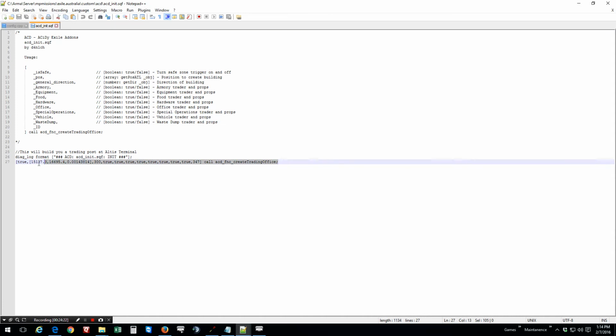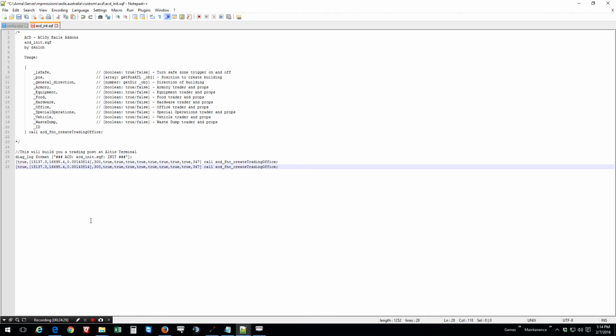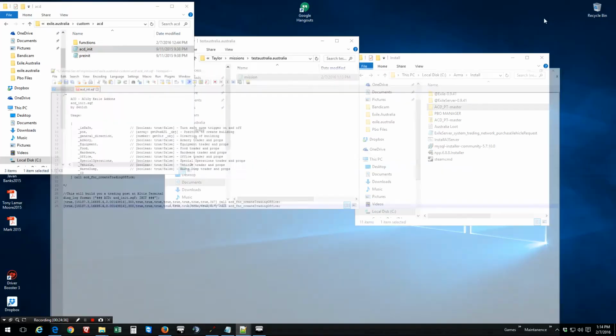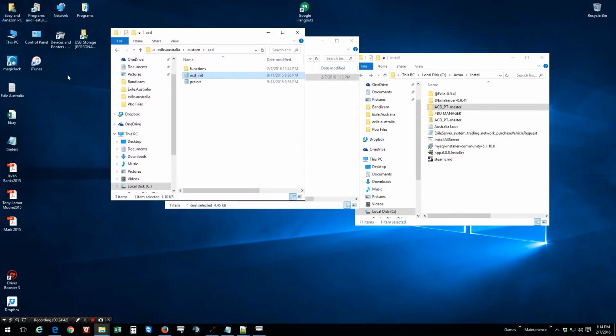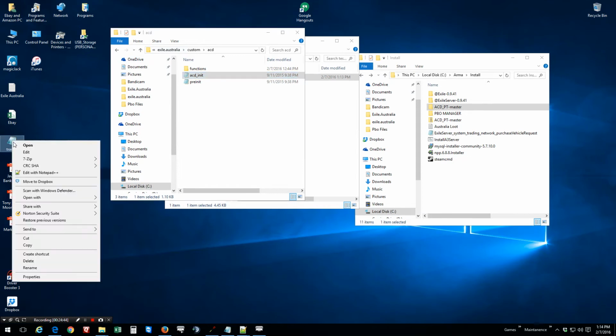Since we only have 2 places, we copy this and then paste it again. And then we open up the traders one that you opened.